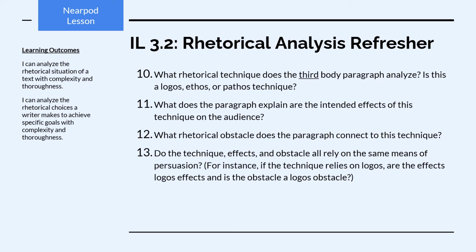And finally, looking at that third body paragraph, what is the technique here? Well, Kelly creates a moral imperative that links her cause with the cause the audience is already fighting for. So we could just call that technique creating a moral imperative, something like that. That's a good noun phrase to use to identify this technique. What about the intended effects?